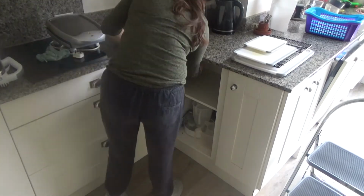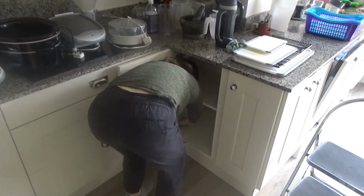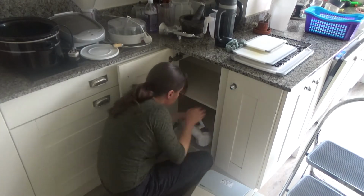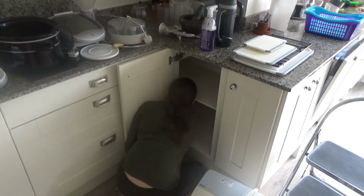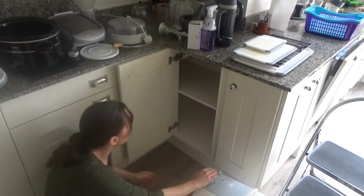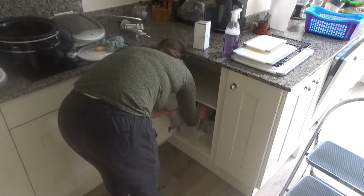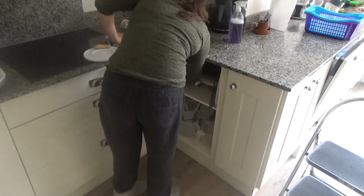And then finally I moved on to cleaning the bottom cupboard where we store, again, bulky items. So my slow cooker goes in here because this is a cupboard where it would fit. And I have a bread making machine that we hardly ever use, but occasionally we do. It's very rare, but we do use it. So I'm still storing it in this cupboard, but maybe I'm thinking we should probably put it into the attic at some point because we haven't used it for a long time now. But yes, we still keep that in this cupboard because it's a bulky item and it's the only place it fits. So as you can see, it slides in quite nicely in that corner. So I did what I did with all the other cupboards, and I basically just took everything out, cleaned all the shelves, and then put everything back again.